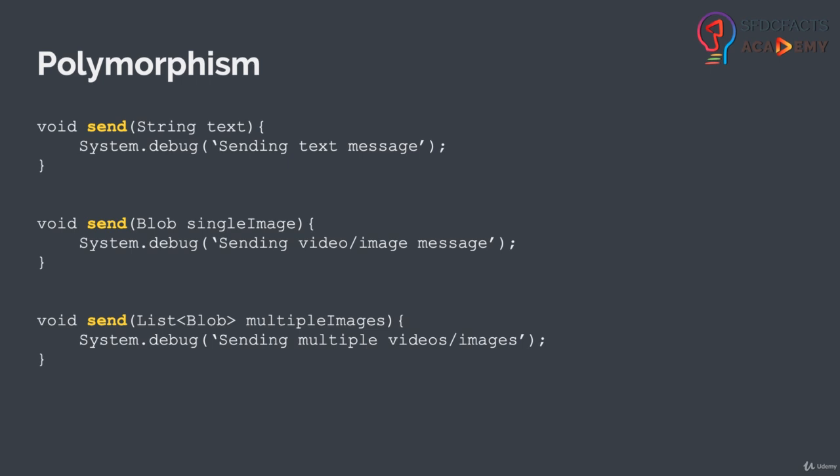So although the name of the function is the same, we are giving three different definitions to the same function. The thing is, we are using different parameters here. You cannot create a function with the same name and same parameter again. So the function signature must be different. You can have the same name, but at least the parameters should be different, else again you will get a compile time exception or error.